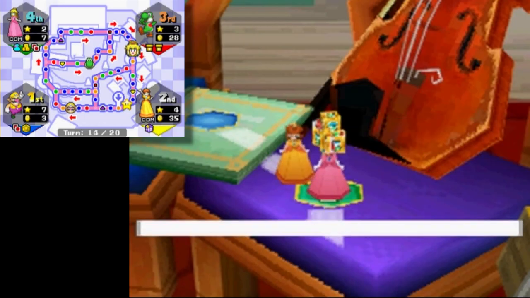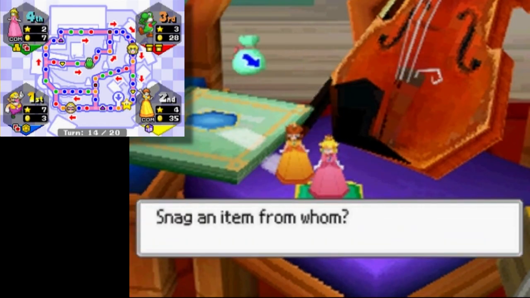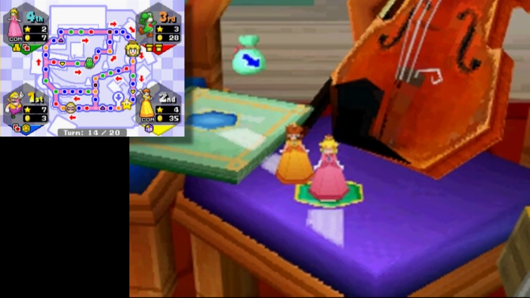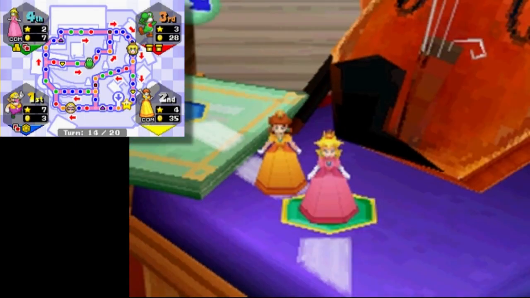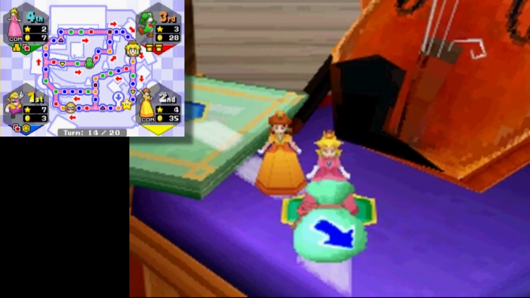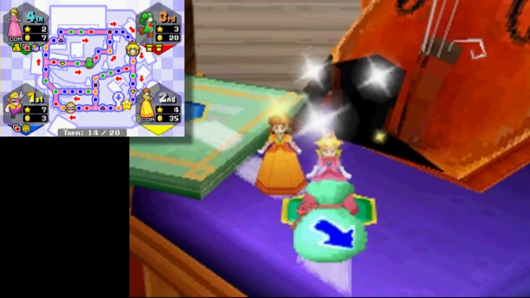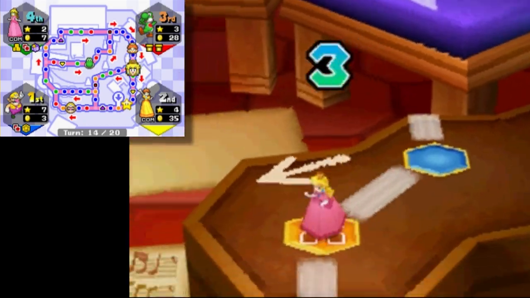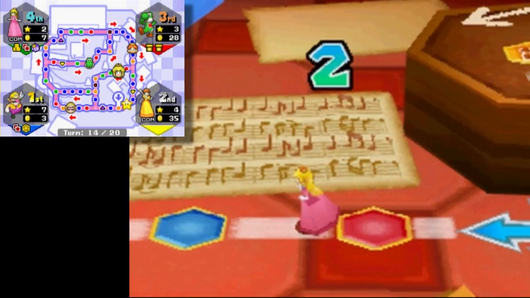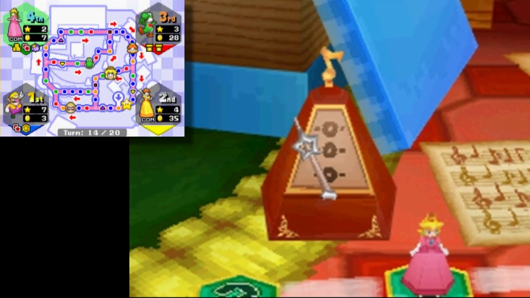Alright, the last 7 turns. Oh, okay. She wanted the 10 coin hex. Okay. How many coins is it worth now? Is it 30 or 15 or 20 or what? I don't know. Oh, shit. My guess is 20. Okay. We'll find out now.